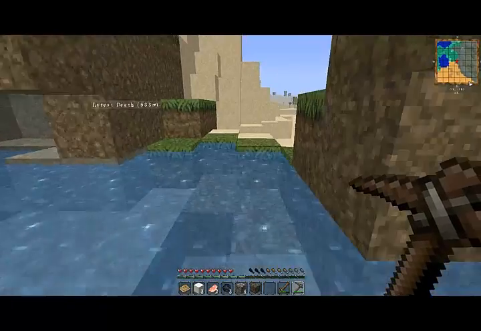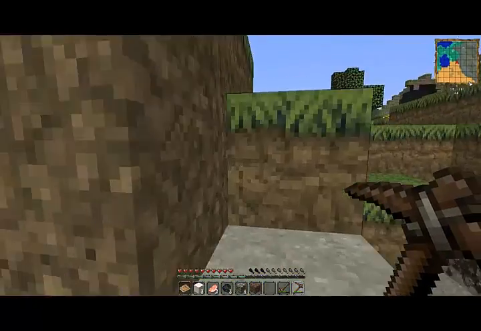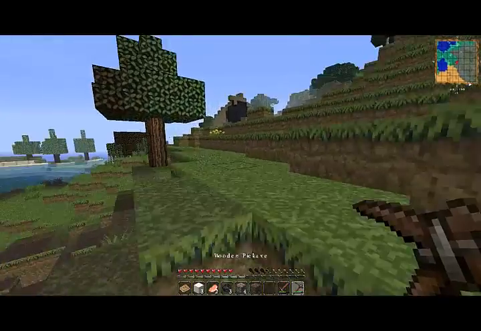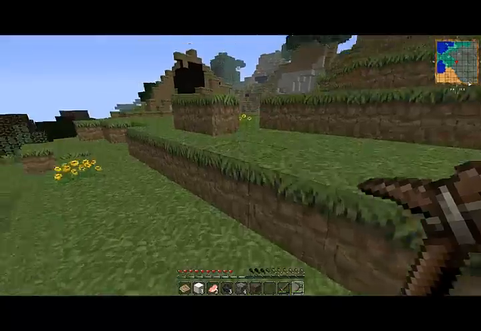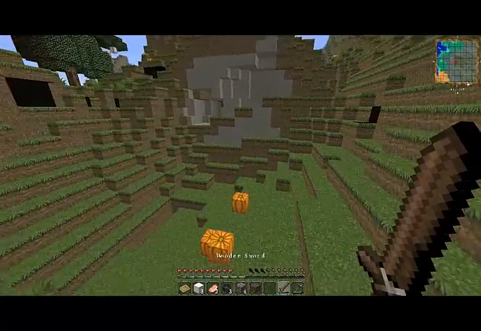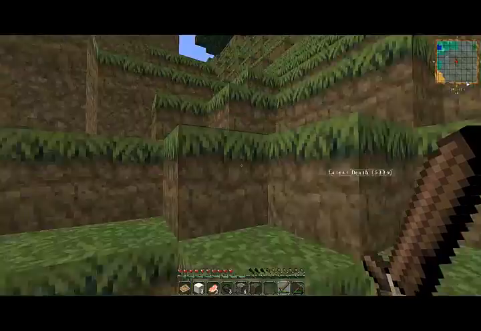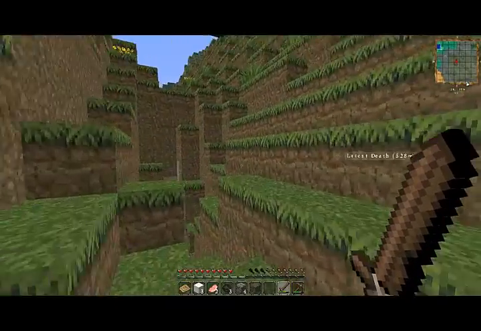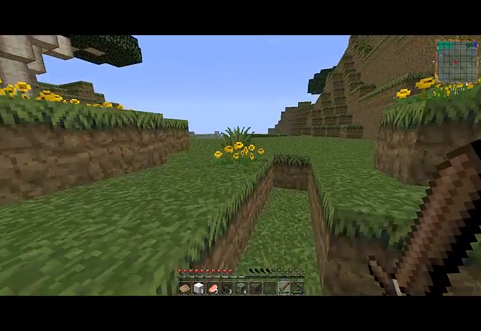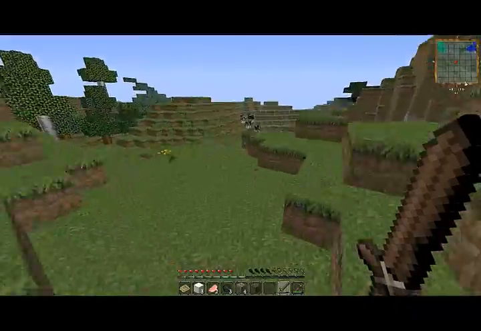I might put my render distance back down to small, or short or whatever, because I have a lag when I'm recording, strangely. Fraps is quite heavy. So we're looking for somewhere nice and easy to set up our base for the night. And if we can find cows, this is important to what I'm going to try and do next episode. As I say that, there are cows.